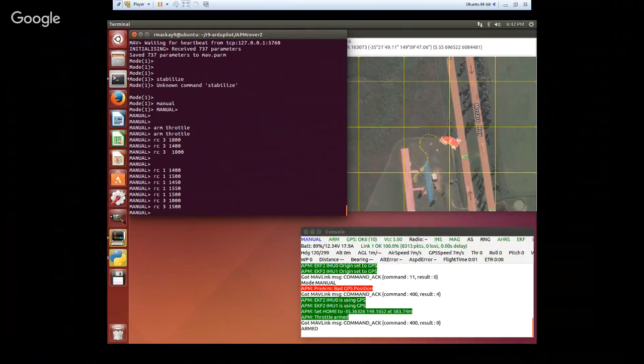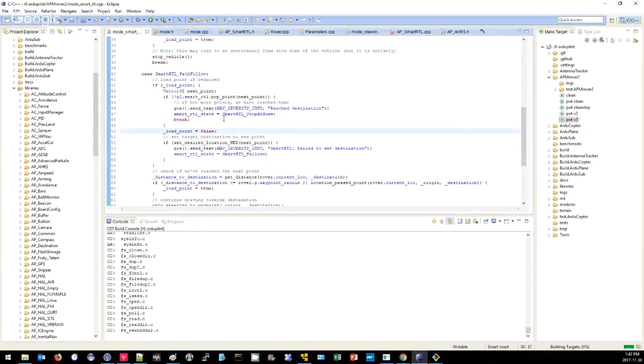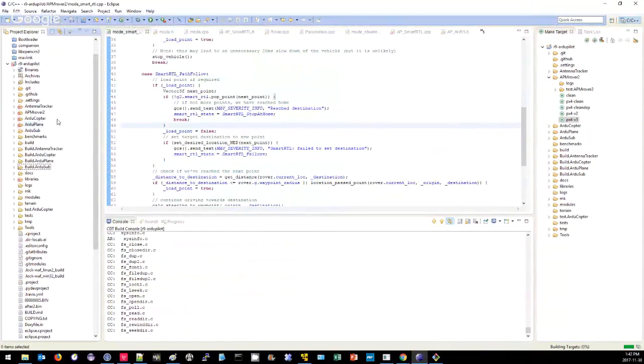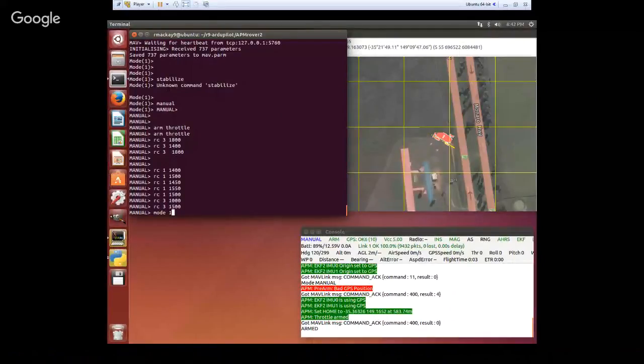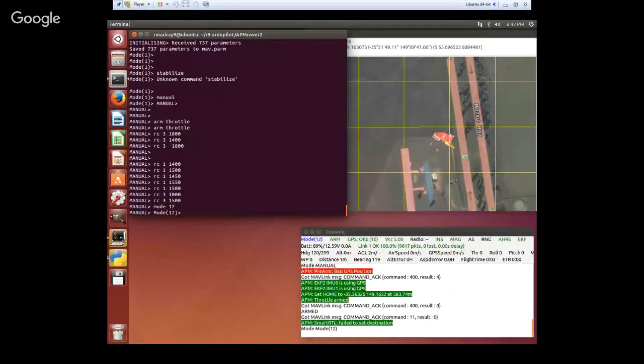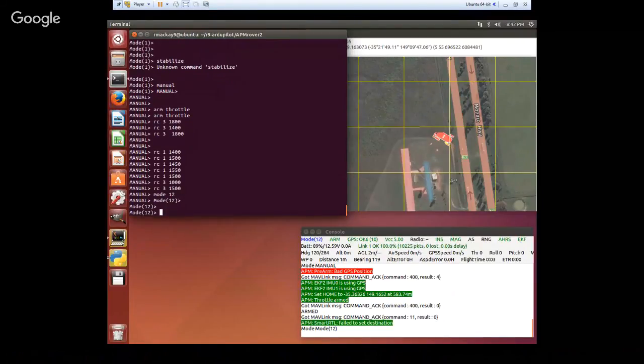There we go. Okay, so now to initiate this new mode, we should be able to just type in mode and then the number, which is what, 12? Yes, it was 12. Well, okay, so let's see what happens. Failed to set destination. Darn. Now it actually went into the mode, but it failed.